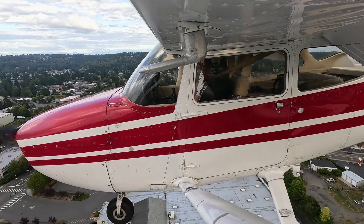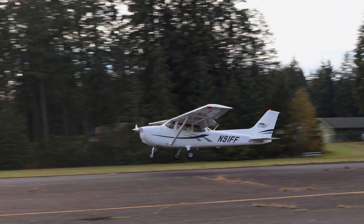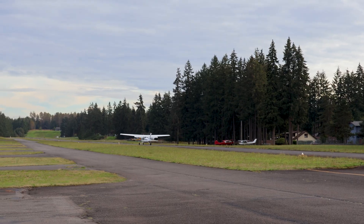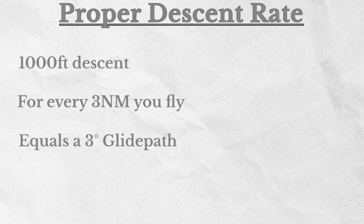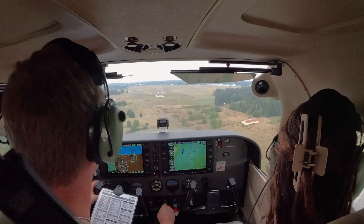For most training aircraft like a Cessna 172, the constant airspeed you want to maintain is about 65 knots on final. At that speed you've got full control, enough energy for a smooth flare, and you're not carrying any extra speed that will cause you to float by staying in ground effect for too long. For the descent rate, a good rule of thumb is roughly a thousand feet of descent for every three nautical miles you fly. That gives you about a three-degree glide path, which is what most visual and instrument approaches are based on.